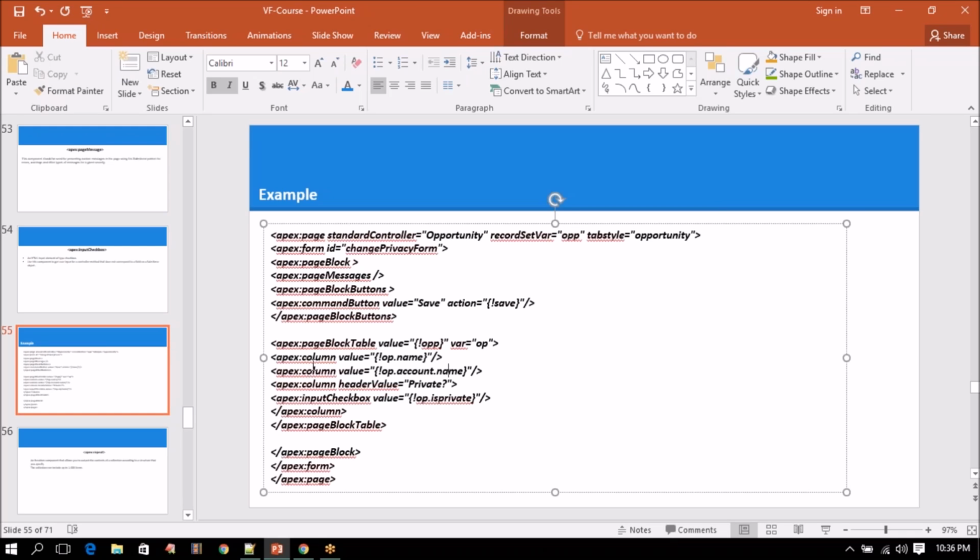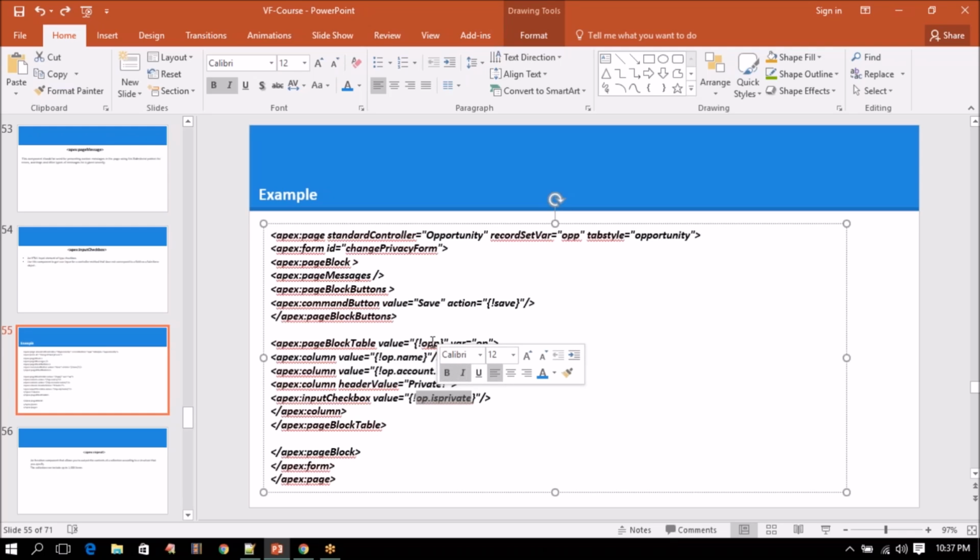Okay, and see here, when I use apex column value, which is inside the page block table, it will directly get its label. But I want to show some custom field, input checkbox: input checkbox op dot is private. This kind of field is not available in the opportunity object.